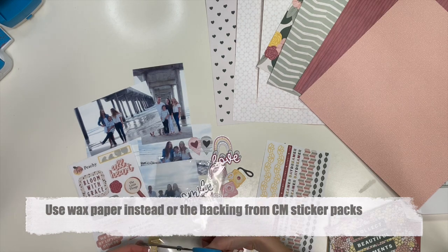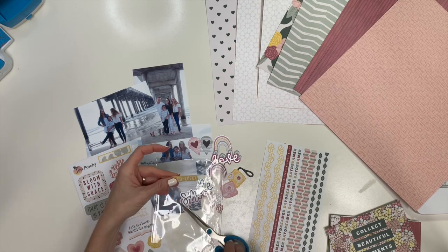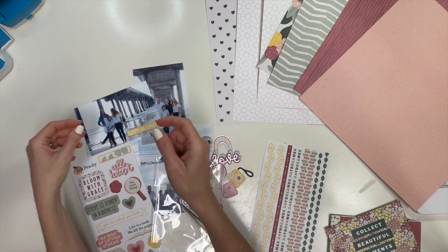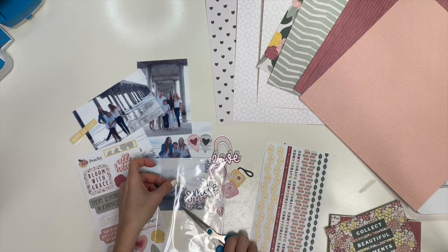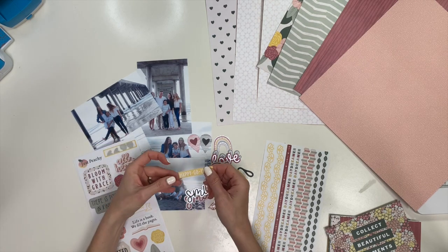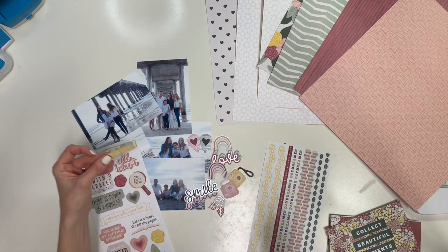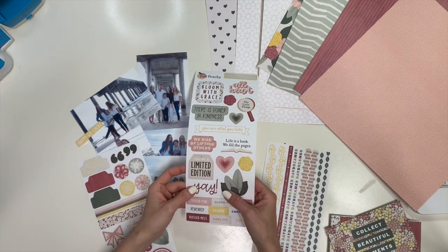So I can really see, without sticking this down, if I want to use this. So now I have it and it comes right off and I can put it on my page, but I can see if I want to use it and where exactly I want to place it. So that's why I'm using this little plastic pouch. Some plastics are stickier than others, and then you can't get your sticker off easily. This plastic is not as sticky. So I think I want that guy. The yay looks fun.